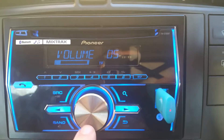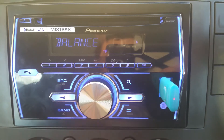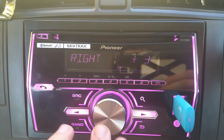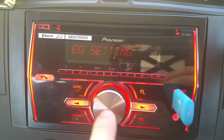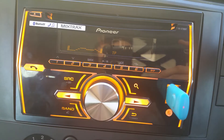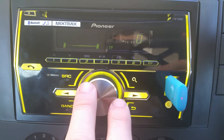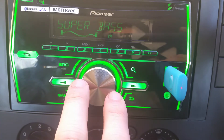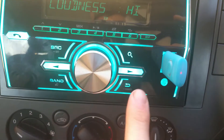If you want to look at some of the settings, push this in and it comes up. Audio — push it in again. You've got your balance — you guys know how that works: all left, all back. And EQ setting, so you can have powerful, vocal, custom where you can add your own. If you click on it you can pick any hertz you want. I don't really use that — I get plenty from just the Pioneer standard ones. The way you save it: you don't push anything, you just go back and it remembers.